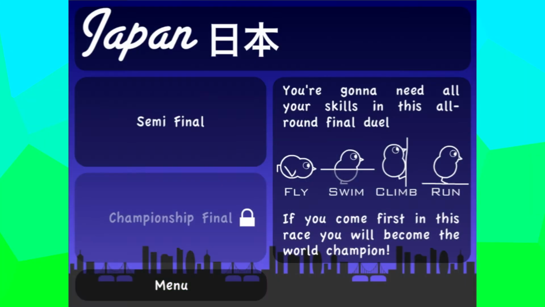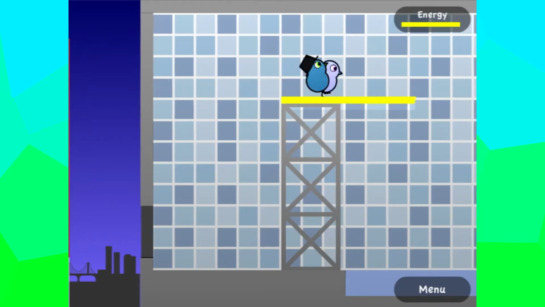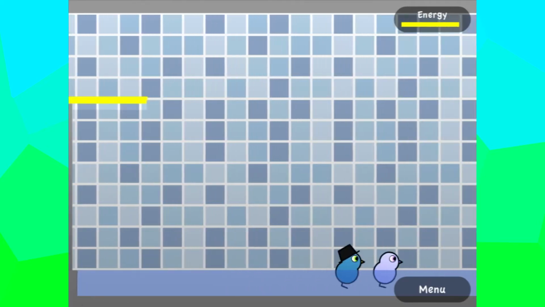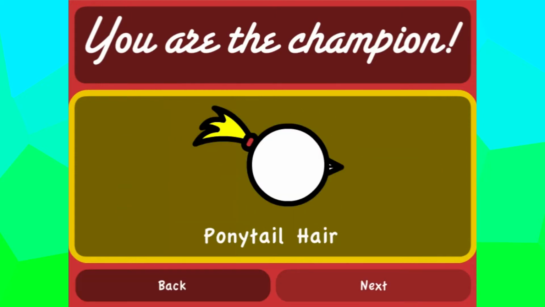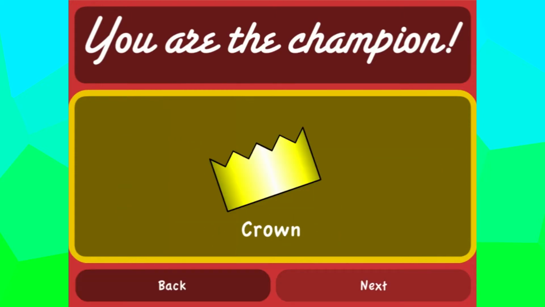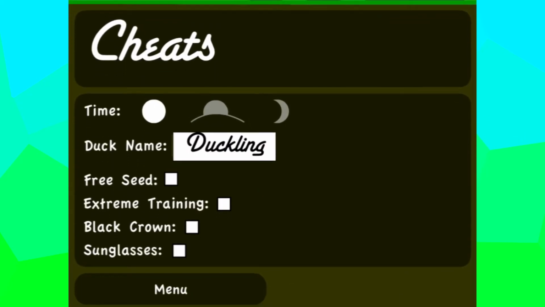The semifinals and championship final take place in Japan, but this time there's no cutscene for the final race. Instead, you just immediately start the race against this uniquely colored duck. And once you win, you'll be crowned as the new world champion, and get a bunch of rewards. And along with the crown from the first game, you unlock 2 new features, a cheats menu and a level editor.